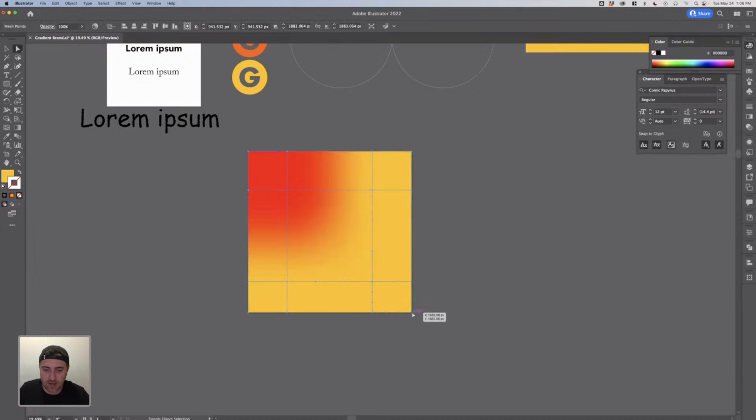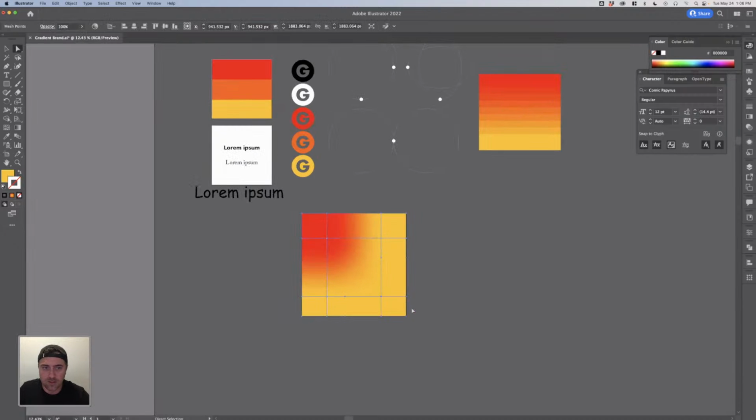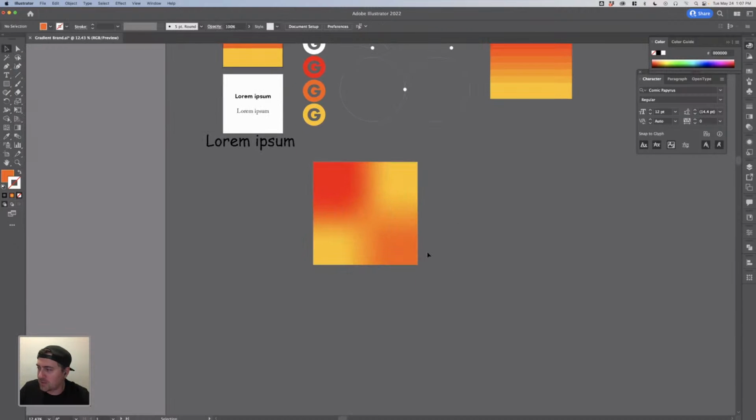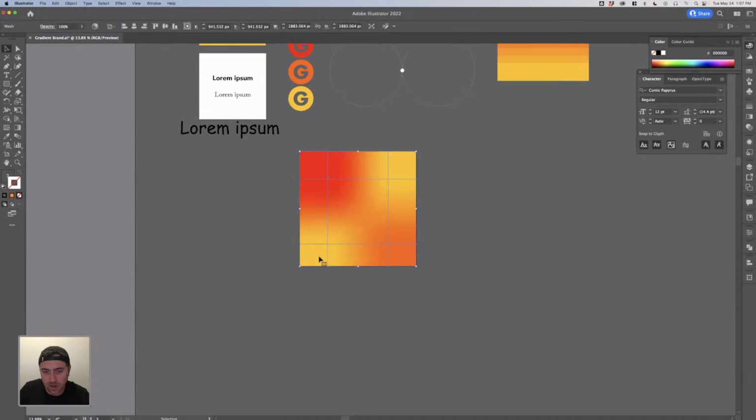I'm going to start adding in another color palette as well. So probably this orange. I like to try to heat map things sometimes with these gradient warps, which is super helpful. So I might actually just keep the yellow as very minimal and keep that as kind of like the hottest part of the color palette that we have. So now we've got that.